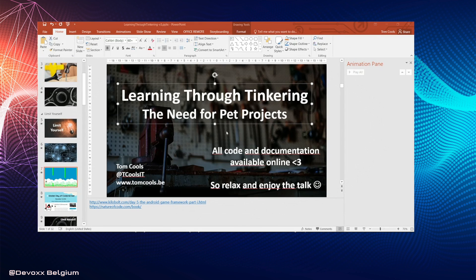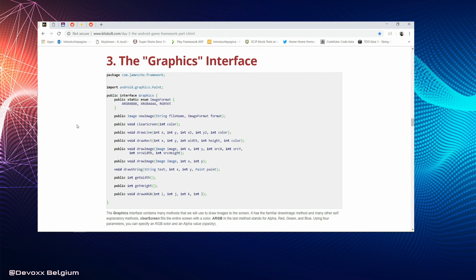And in the second part, you actually need to implement some physics. Because physics are quite crucial. Because without gravity, this game makes no sense. And the way that I approach this is, like many people, I started Googling. And the first problem, the engine part, there's actually a really great blog series on Kilobolt where this guy explains everything in detail. It goes from the normal interfaces in Java, and then in the next chapter he shows how to implement those interfaces in Android. So for me this was perfect, I had my gaming engine. But now the more difficult part, I still had to build the physics myself because I didn't want to use an engine.